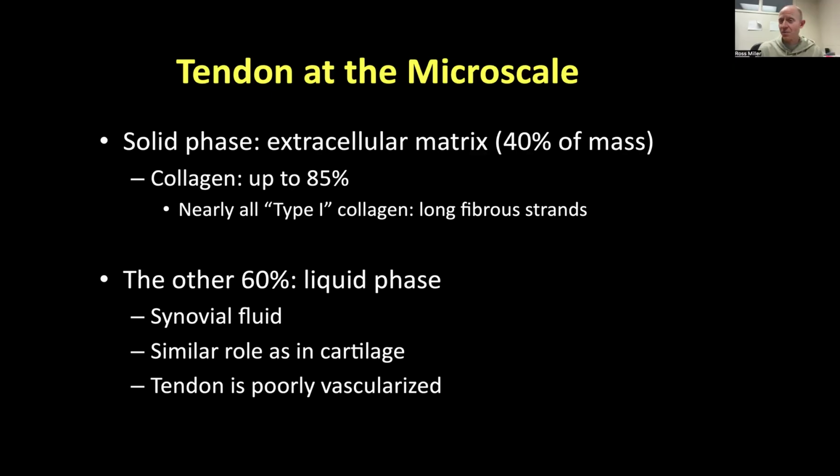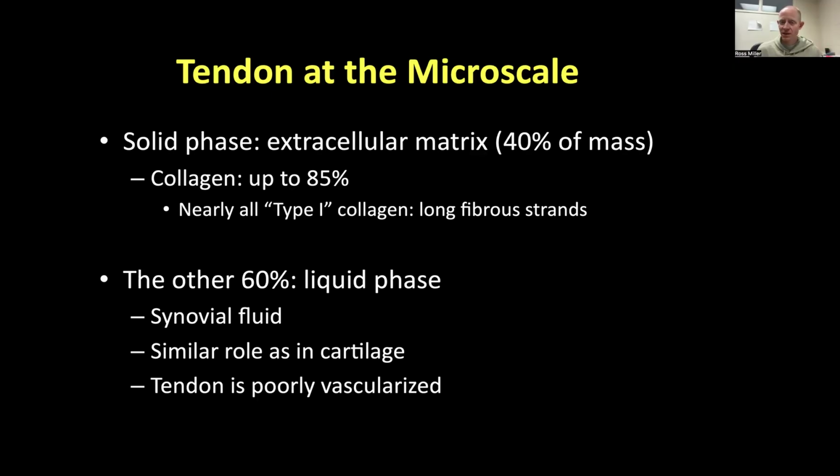And sometimes I'll screw up and call that water. It's not really water. There's a good chunk of it that is, molecularly H2O specifically, but there's a lot of other important stuff in it. So strictly speaking, it's synovial fluid. It's not water. It plays a similar role to cartilage in that it transports nutrients in and out of that tendon. And that's similar to the role that fluid played in cartilage.